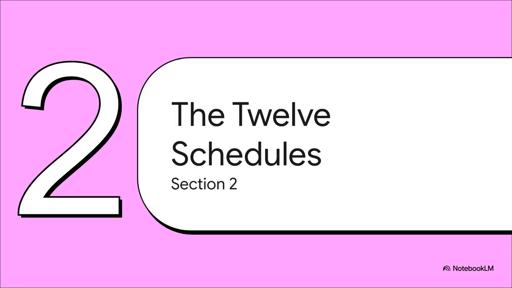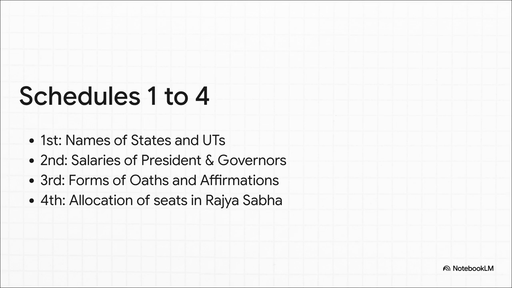Right, moving to Section 2, the 12 schedules. We are going to march rigorously through these statutory provisions. You literally cannot skip a single one if you want that perfect 16-mark score. Read and write this precise text verbatim into your notes. First schedule, names of states and union territories. Second schedule, salaries and allowances of the president, governors, judges, and so on. Third schedule, forms of oaths and affirmations. Fourth schedule, allocation of seats in the Rajya Sabha. Memorizing these first 4 sets the absolute structural foundation of your answer. Keep your bullet points unmerged and crystal clear, okay?